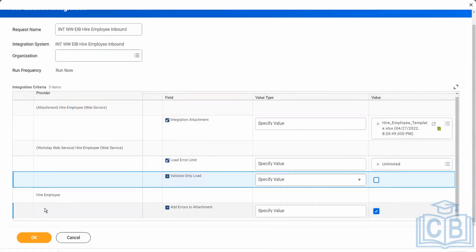The validation mode is pretty accurate, I would say. 99% of the times it will identify the errors properly, but there are still chances that there are some errors which the validation did not catch. That's why it makes sense to have the add errors to attachment option on even when you are doing the final load.